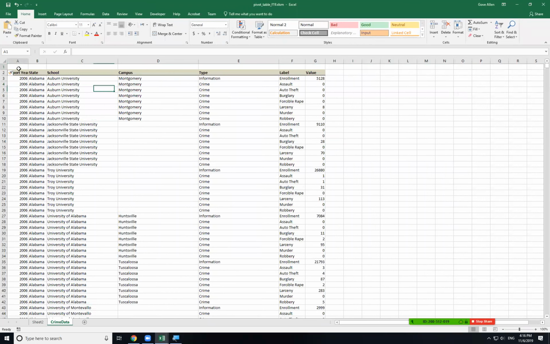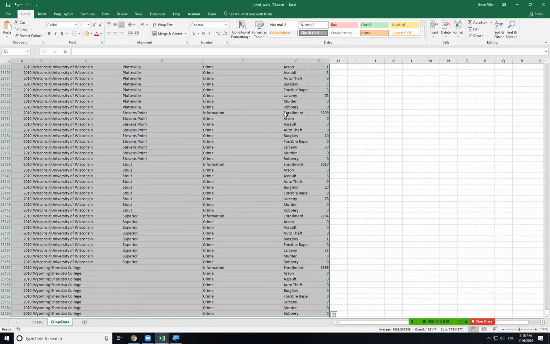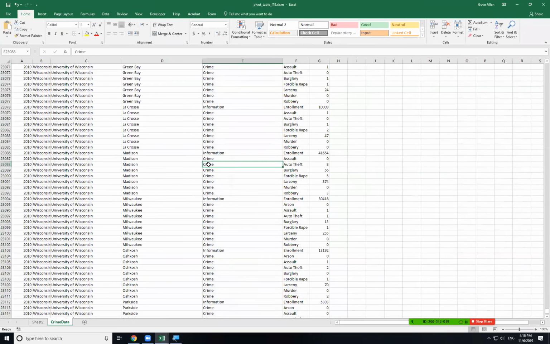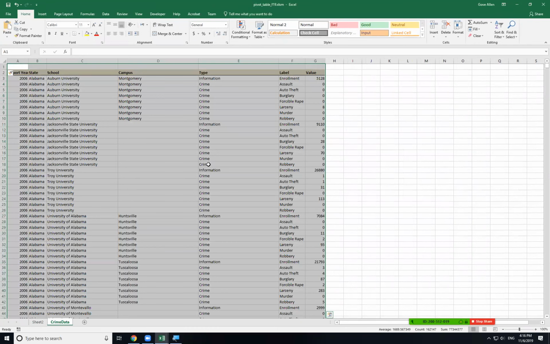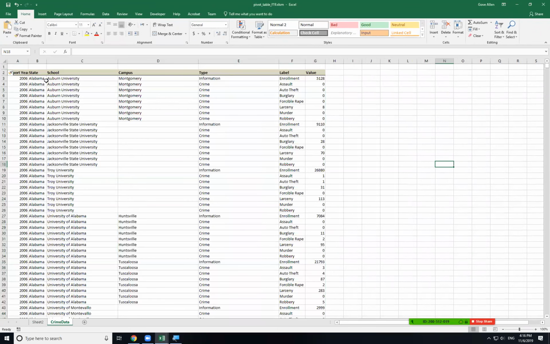By the way, do you know the keystroke to select the current region? Anyone know that? Oh, you know, I think Control A does it now. I didn't used to. No, I don't think that does it because I don't think it should select that. Maybe it does. I think it's Control star. No, so that is part of the current region when it's there.